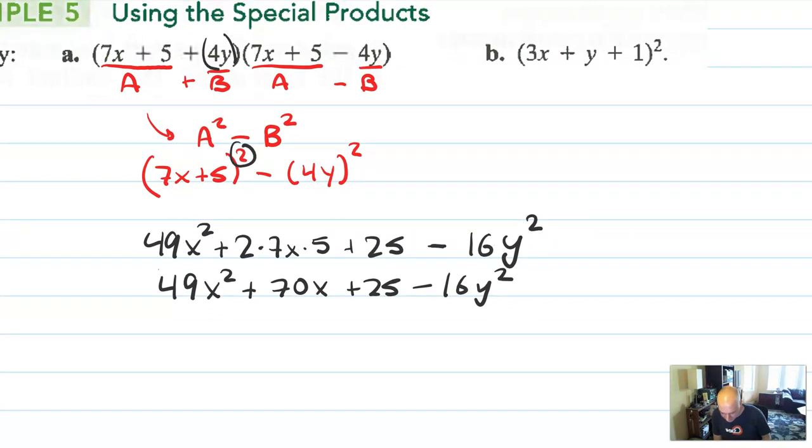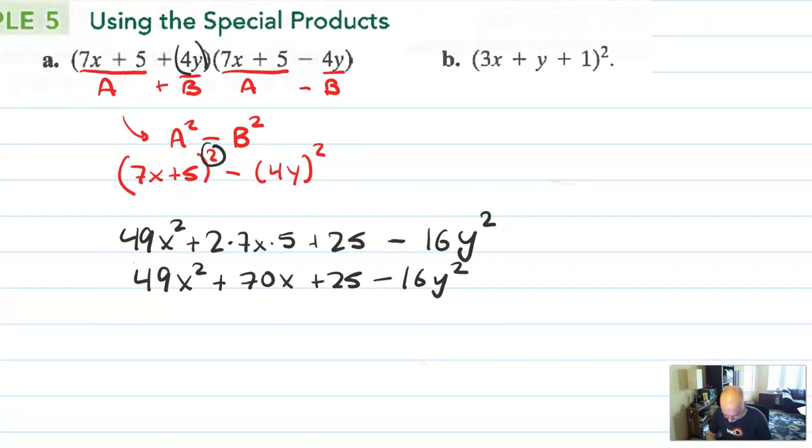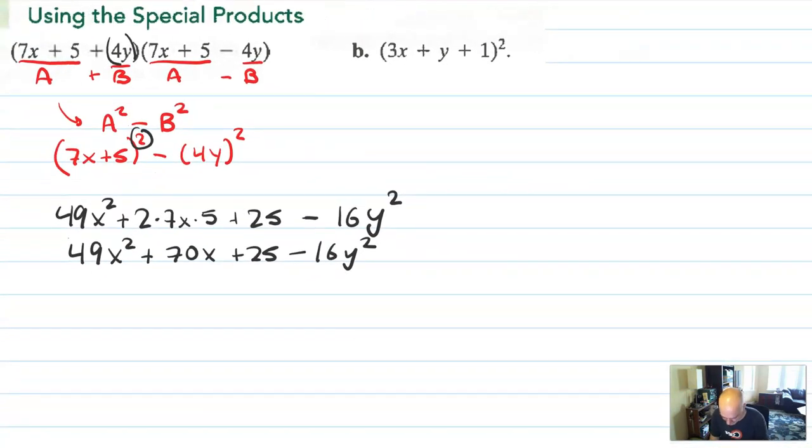When you have x's and y's, it's less clear which is like the most, I don't know, important power. So you can leave it in whatever order makes the most sense. I like this way. The graph of this is probably some kind of hyperbola because you have a positive x squared and a negative y squared. So it actually makes sense to leave the x and y separate if someone were to graph it later. Just, you know, fun fact. You might remember hyperbolas from last year depending on what you learned before this class. Okay, next one.